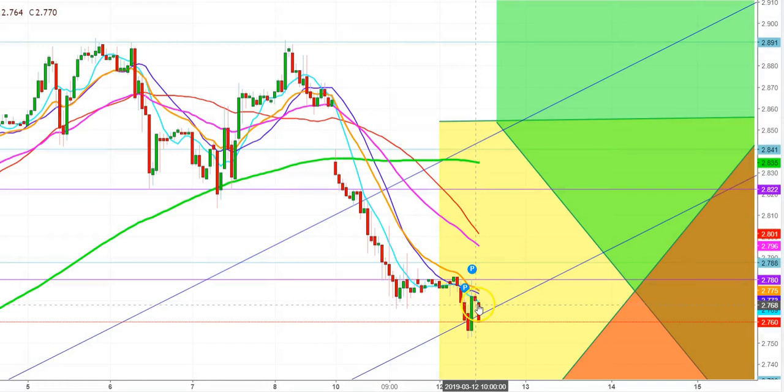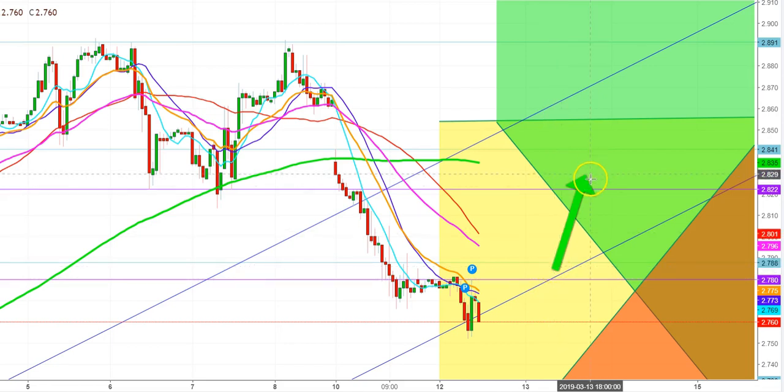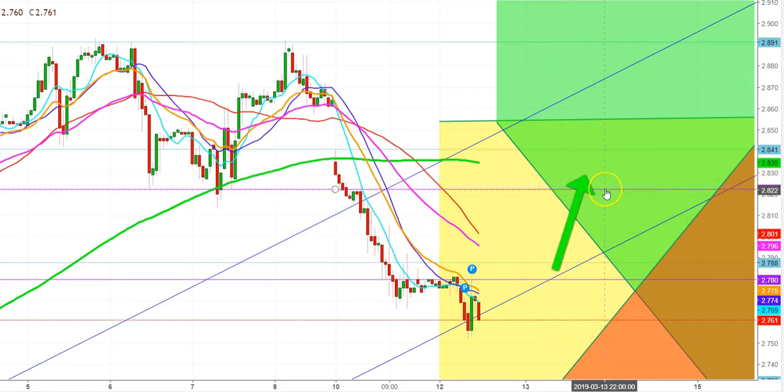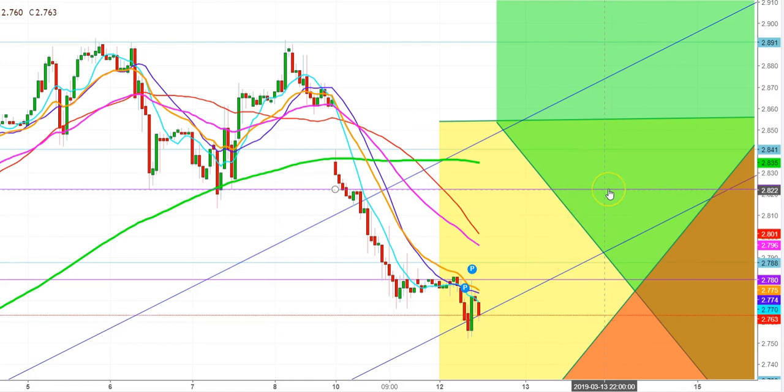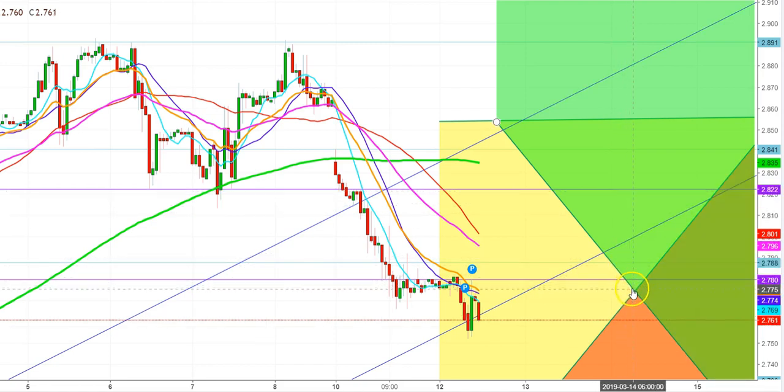Here you can see the natural gas futures have once again moved downward, and currently they are sustaining at the level of $2.760. But I find that during the next few hours we will find the natural gas futures to move on this uptrend line, and no doubt that on March 13th we will see the natural gas futures take a final directional move to enter inside this bullish zone, where they will find their first resistance at the level of $2.822.